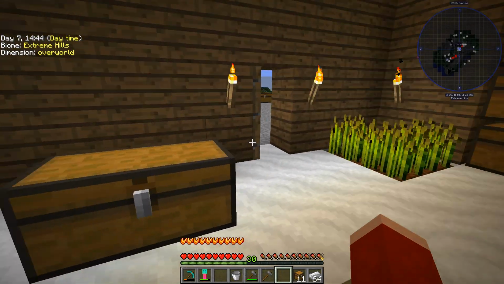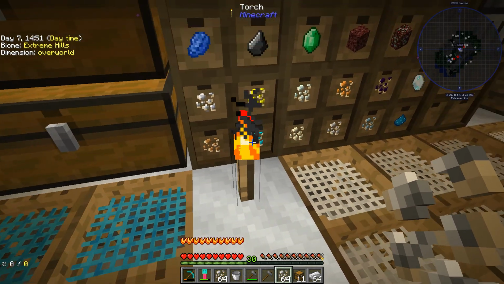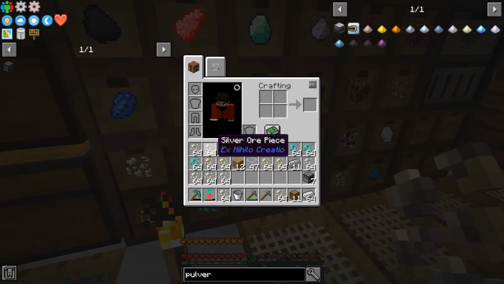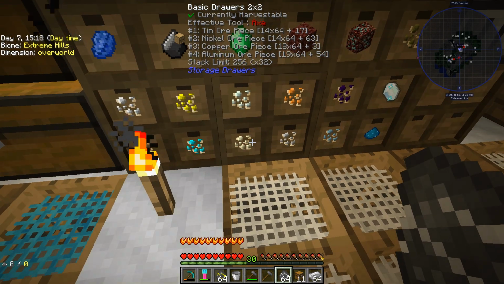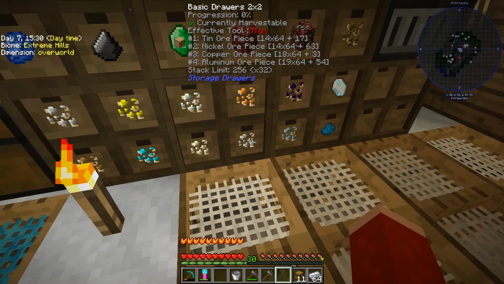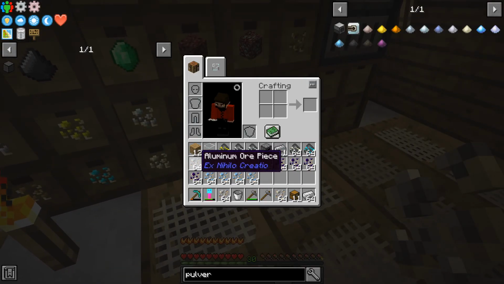Go straight down here. Let's get a couple ores going. 1, 2, 3, 4. Silver. Just so we can get some ores going. Silver, gold, nickel. Okay. Sweet. Aluminum.